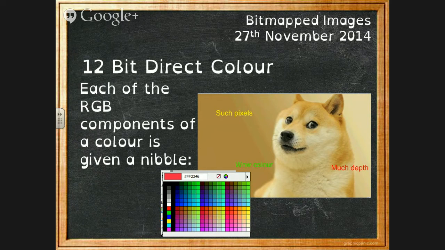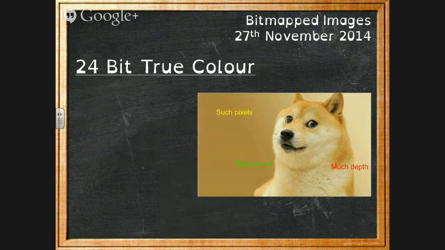Okay, so here for 12-bit direct colour, we're looking at far more colours, and on top of that, you're looking at the ability to do that red, green, blue mix. That's improved a little bit more. Do you agree? It's actually not in 24-bit true colour. However, that's as good as I could get it on screen.